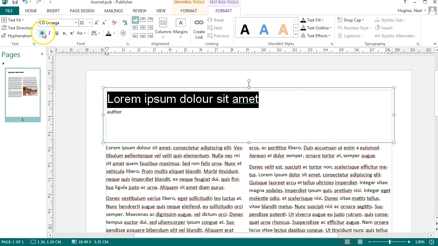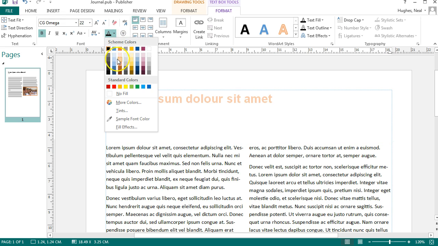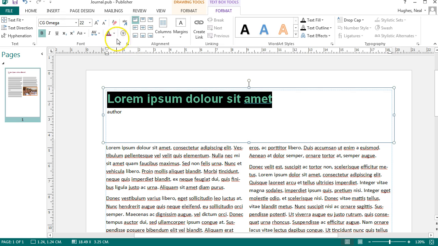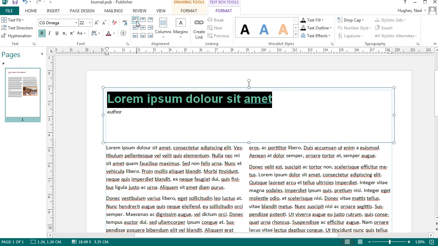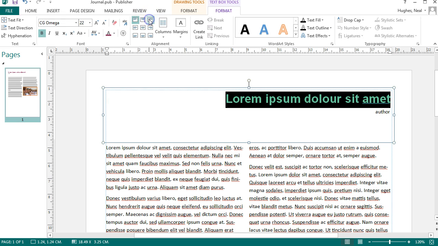Keeping that text highlighted, I can then make it bold, I can use italics or even underline it if I wish. You have the options to change the colour here, and you can also change the alignment in the text box, so whether you want it to align at the bottom, centre or top. You may want to right align the texts all in that text box, and you can do so like that. There are some word art styles you can use.